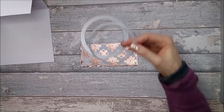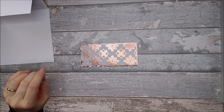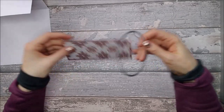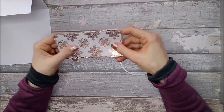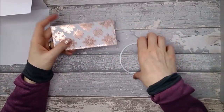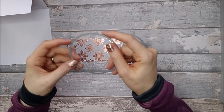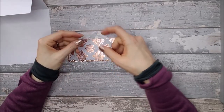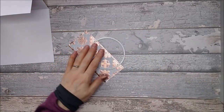Hopefully it does. Right, so what you need to do is you're going to put your die onto your piece of pattern and matte paper that you've put together. And on this die, I'm quite fortunate in that there's a tiny little indent at the halfway point, which is very helpful for projects such as this.